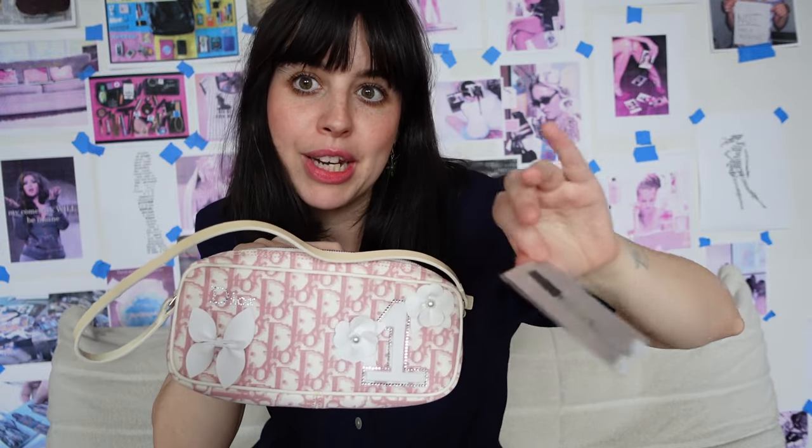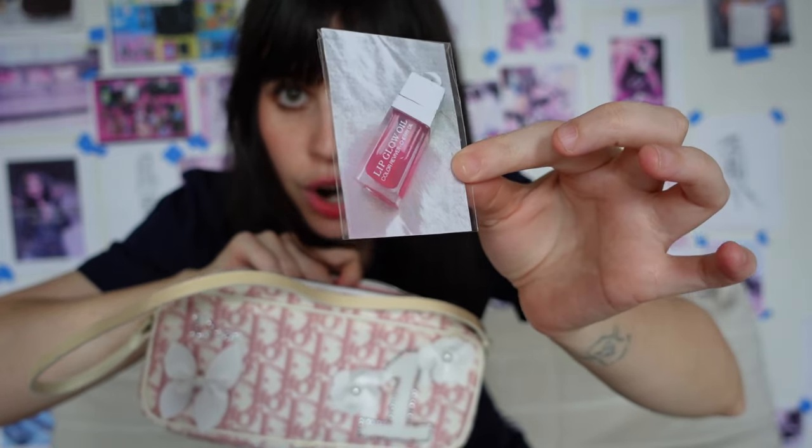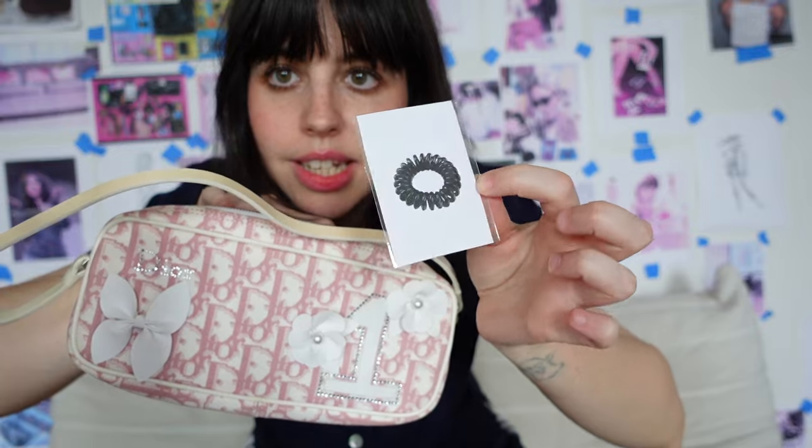Another tampon. This is a sample of Pulp by Byredo. I really wanted to try it because a lot of people said it smelled like rotting fruit, but honestly I don't get that decaying fruit smell that I was kind of hoping for. I wish it was a little more nuanced — to me it just smells like super fruity in a fun trashy way, but I wish there was a little more dirt incorporated, so if anyone has suggestions for that kind of scent let me know. This is the Dior Lip Glow Oil. And last but not least, another hair tie — and that was everything in my bag. Comment down below and let me know what's in your bag or if there's anything special you like to carry around. Either way I hope you enjoyed this video and I will see you in my next one. Bye!